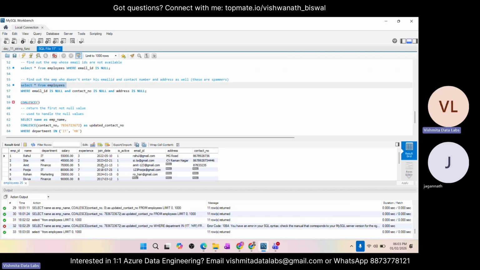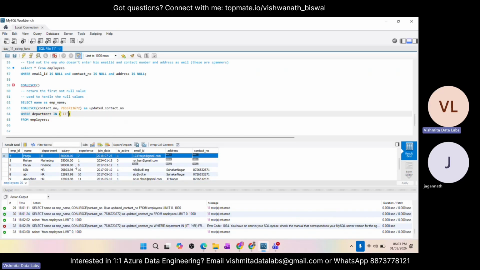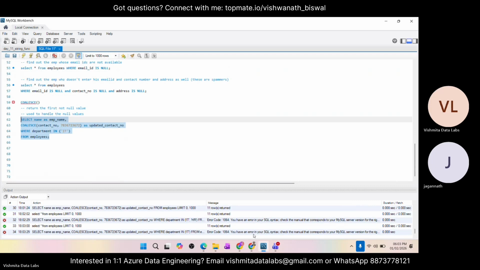In IT, we have null for Pooja. Then HR, I think, doesn't have null values. Okay, let's remove it. Let me see HR. We don't have that.